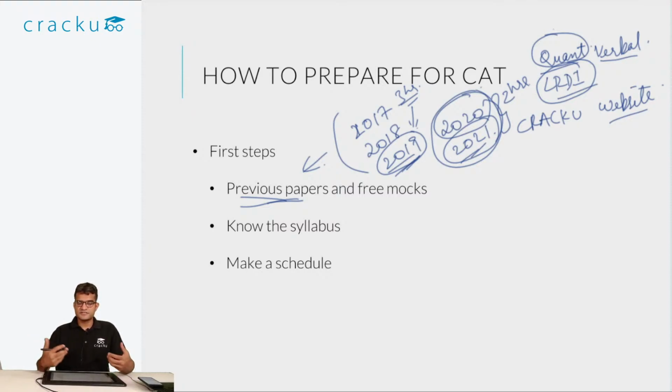So that when you're starting preparation, you have at least some sort of a mental map that, okay, if this question is coming, I have seen a similar question earlier in one of the papers. You need not remember the question, but at least you should know that you have seen this somewhere before. Then your mind will start getting attuned to the kind of questions that can be expected.